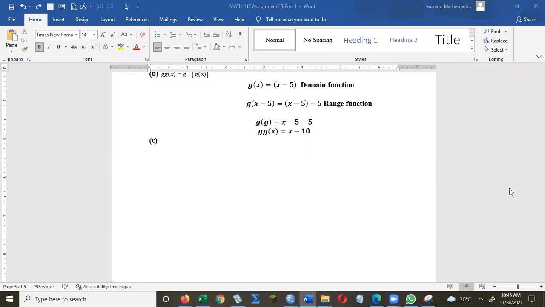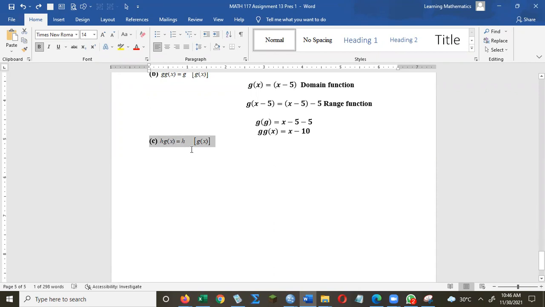Yes, so we're going to do another example. We're going to do part C of composite functions. Part C says we have to find what is hg of x. If we're starting from the right, what we are seeing is g of x, so we have to put g of x in a bracket. As I'm saying, we're going to compose hg of x.